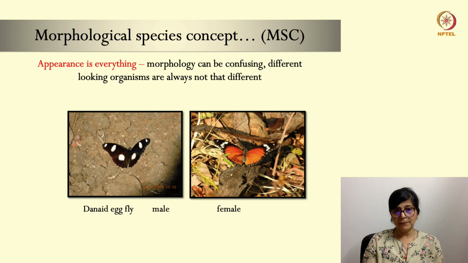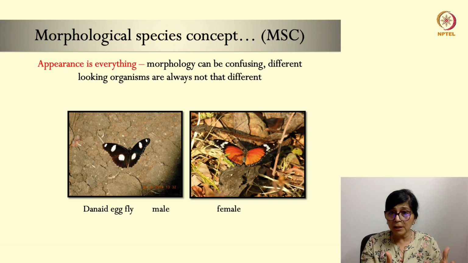For example, this is a dentate egg fly, and the male and the female look very, very different, right? So when you are a scientist, say you have a concept in mind, I'm going to classify these species morphologically based on this morphology. How are you going to demarcate these things? They look very different. I'm quite likely to say that this is one separate butterfly species, and this is a different butterfly species, right?